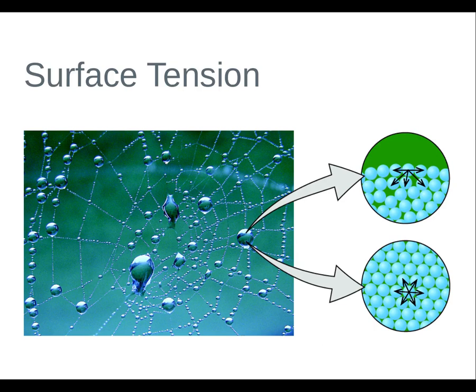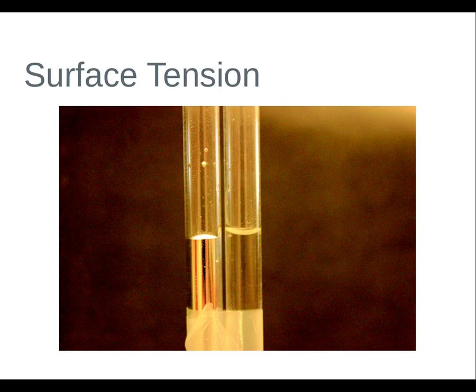All right, we see that when we go to the lab. If this is representing a graduated cylinder, when we put water in our graduated cylinder, we'll see it curve up. Now, it turns out that's not always what happens. If we were to fill up that same glass with mercury, the curvature is going downwards. Now, a couple of things going on here. This is surface tension. The water molecules are grabbing hold of each other and the mercury molecules are grabbing hold of each other, making a very strong surface. But the reason it's going up on the glass on one side and down on the other has more to do with what the glass is made out of.